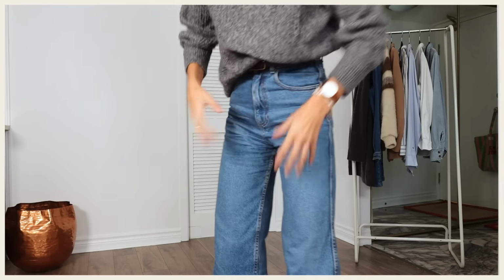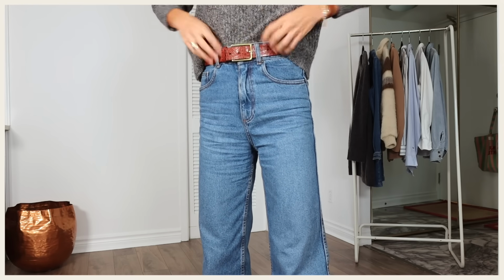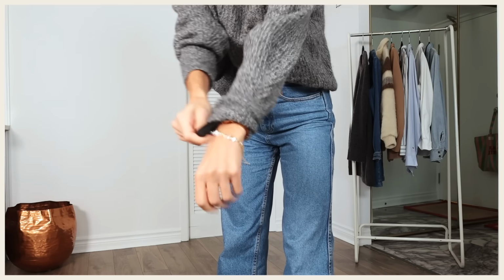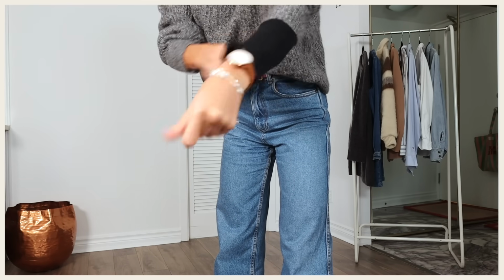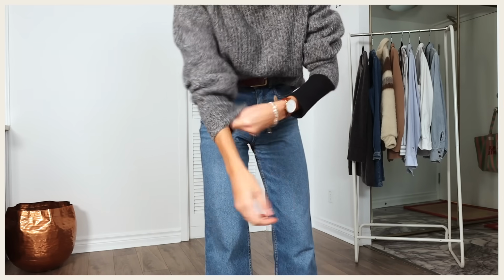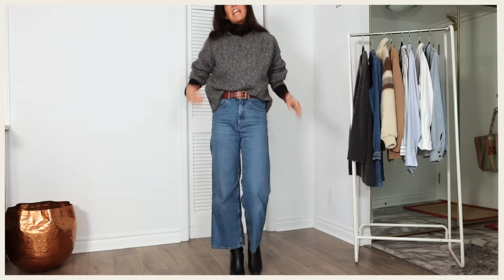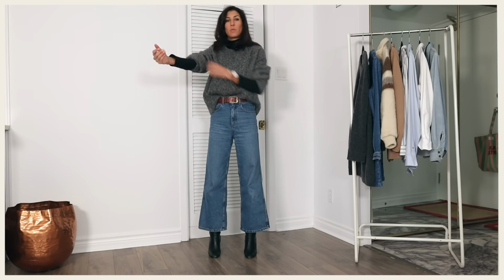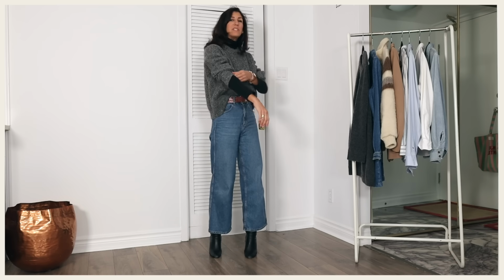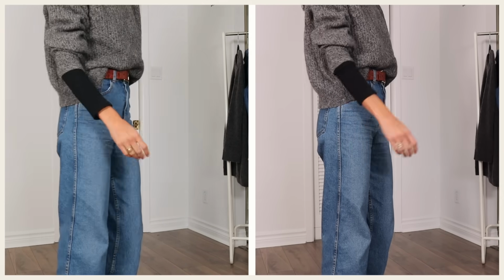But the other thing that I love to do personally is you can always give the little sweater a tuck, especially if you've got a texture happening here with the belt. But I always like to show the sleeve underneath and then scrunch up whatever the top layer is. I do this all the time. I do this whether we're looking at two layers like this, or a blouse under a jacket. I'm always scrunching the sleeves up so that the whole thing feels a little bit more deliberate.